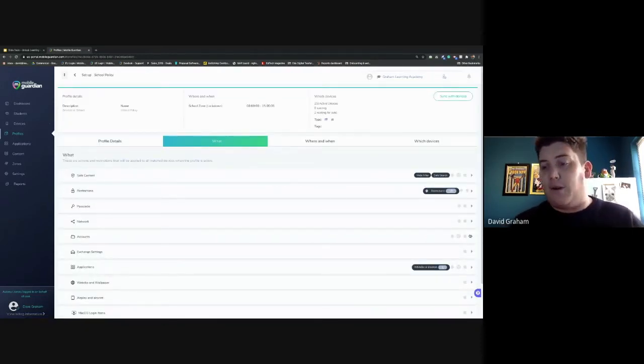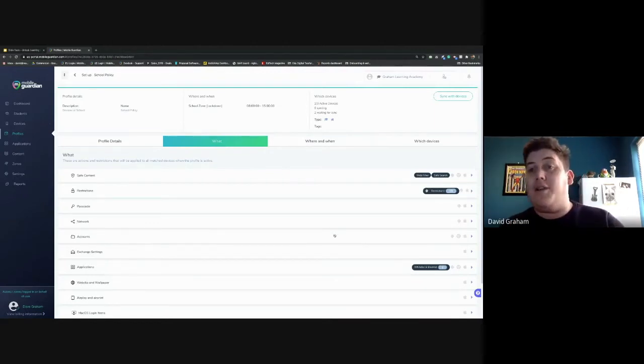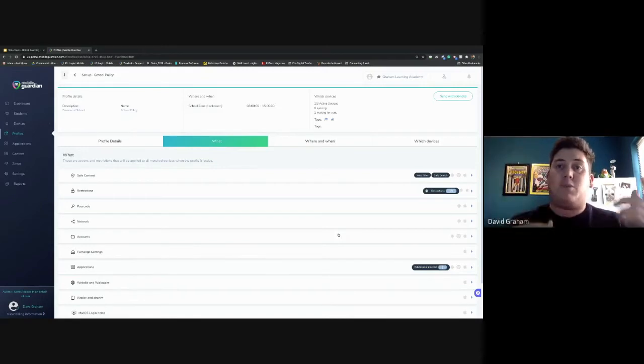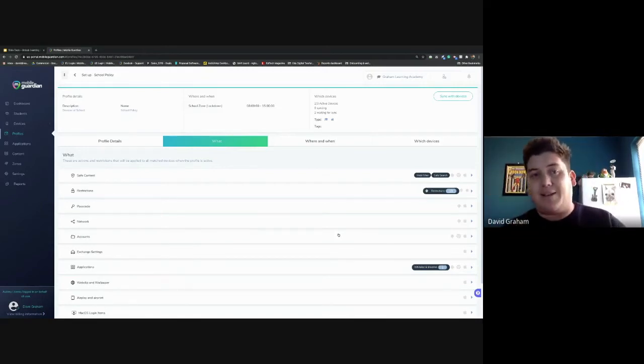So let's say, for example, a school takes Mobile Guardian, they take the MDM portion, but they have a firewall. They don't have to take web filter because they've got a firewall internally. What you can do is say, if there's a student network that all devices need to connect to because they have policies on that, you can force the device to only connect to that SSID and pre-select it. So they won't even have the ability to switch over, to ensure that the devices are always on the network that has those e-policies. So that's a great way.